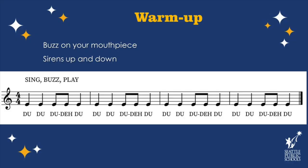And this is an exercise from the book that I adapted and put the syllables do and do day underneath. So the very first thing I want to do is say this rhythm using do and do day. I'll do it one time and then you can join me the second time. And it goes like this. One, two, three, four. Do, do, do, day, do. Do, do, do, day, do.